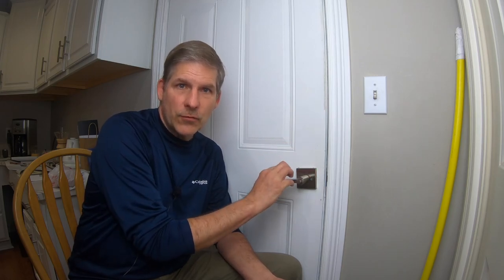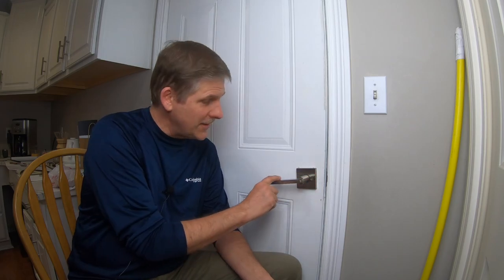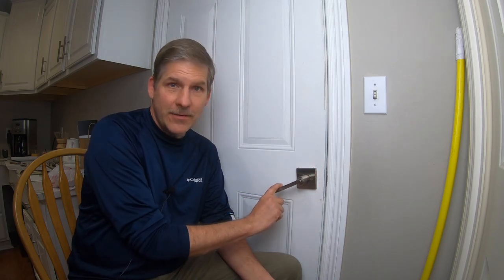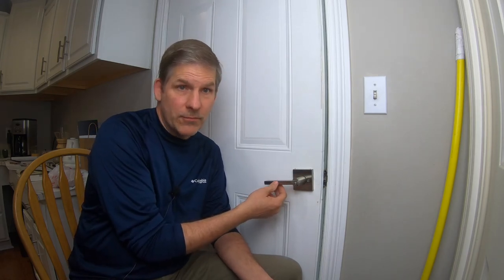Round doorknobs — you've probably seen the protection on those. They put a cover over the doorknob and little hands, two years old, three years old, they can't grip onto that internal doorknob. That keeps a little one from going through that door. Door levers or door handles are a little bit different because it doesn't take any coordination — it just takes a little kid to get his hand on here and the door's open without much effort at all.